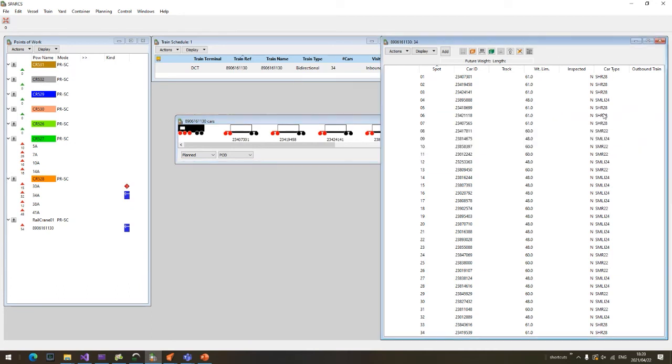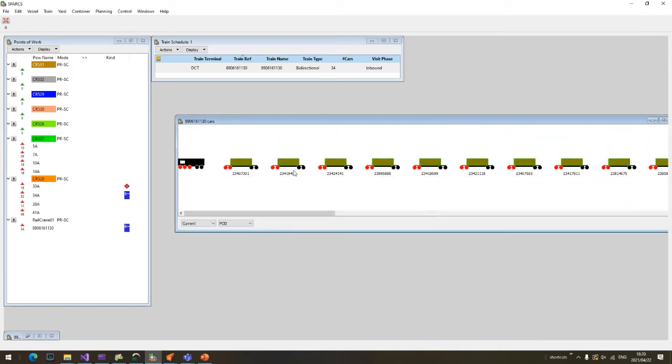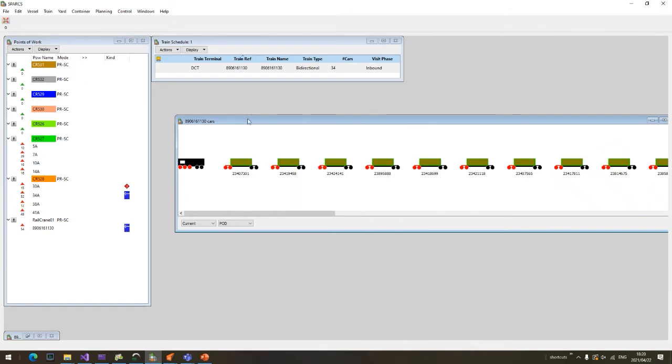We can see all the details of the cars or wagons, what is coming, what is its ID, but more importantly, it's also showing what container is on there, where that container needs to go, and what is in that container. So for instance, the planner can see here this container is a reefer container, so he needs to understand that it needs to go to the reefer yard. Otherwise the goods might be spoiled, the temperature might not be kept low enough.